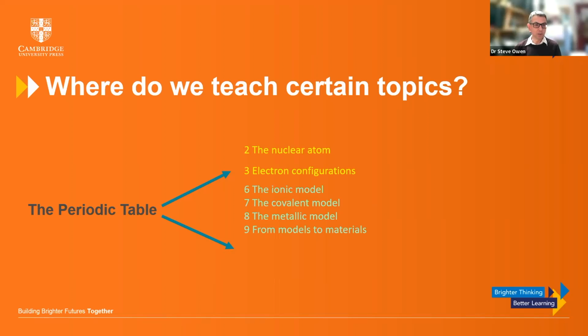But where I actually teach it is right at the end of the course. I tend to use it very much as something to pull a lot of the other material together. I do introduce it early on. I do introduce it when I'm talking about the atomic structure, and of course teaching students how to work out electron configurations from the periodic table.